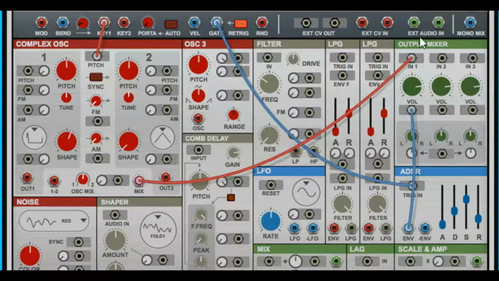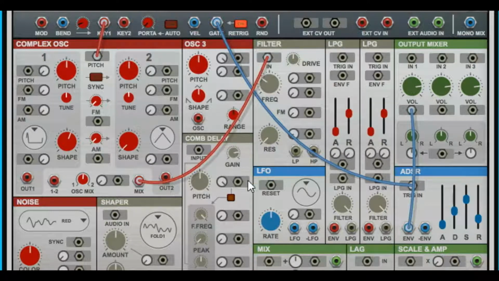So that's a start. First, how do we actually route into and out of the filter? Seems obvious because there's this plug labeled in, and you would be correct to assume that's where you go. You plug it in from mix or whatever.